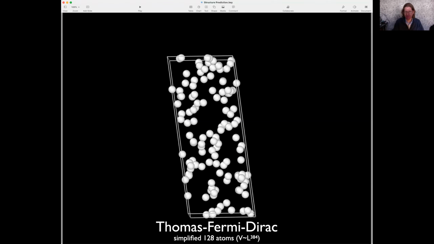Okay, now I just want to show you a couple of movies before we finish. So here's an example of doing a random structure relaxation. We're going to relax a random structure with 128 atoms. It's a very simplified density functional calculation. It's basically a metal, so think of it as a very metallic system. Now, for this system, I only generated one random structure ever, and I relaxed it, and I'm going to show you the results of that relaxation.